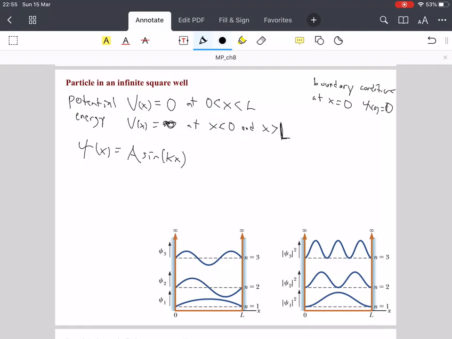And so the particle truly is trapped and cannot go beyond there. And so for a continuous function, which is another of our conditions, then that means that if on just at that barrier, ψ also must go to 0 if it's 0 on the other side of the barrier. So what we can do then is just show that using this sine wave, that you plug in x equals to 0. And you get sine of 0, which is indeed sine of 0 is equal to 0. So that's supporting the case that this sine wave is useful.